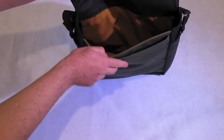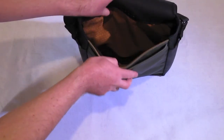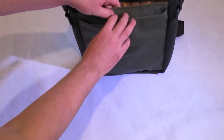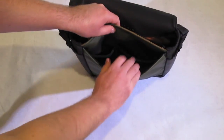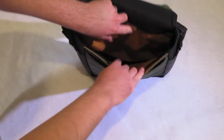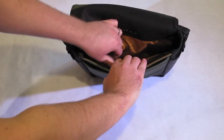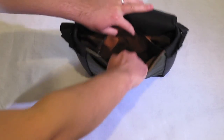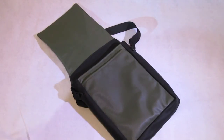That is the standard-issue sleeve for the MacBook Air. Now showing you more of this new Muzetto bag — as you can see, the inside still has that very vibrant color, so you're not going to lose anything in there. With this size you get a lot more room. I've got a charger in there, and there are two multiple pockets here. It's all a microfibery material, and on the inside there's a zip pocket with multiple slots and a deep pocket.